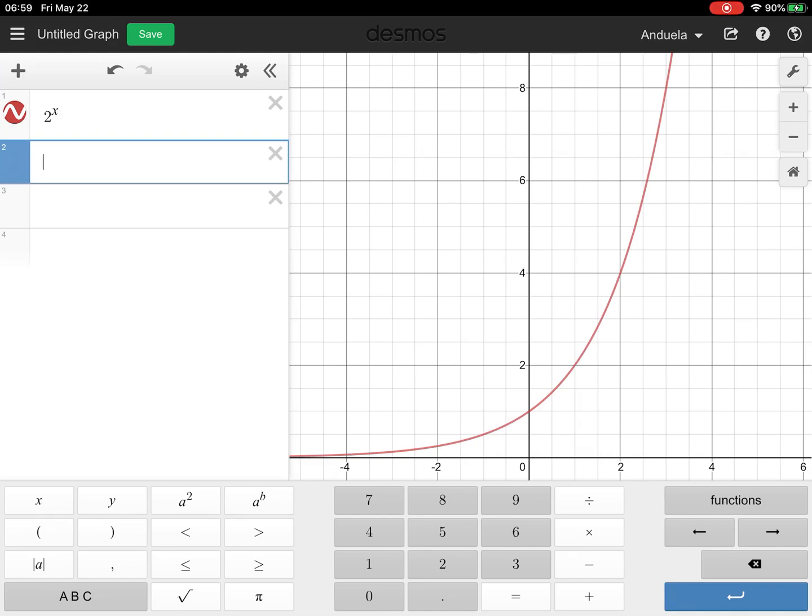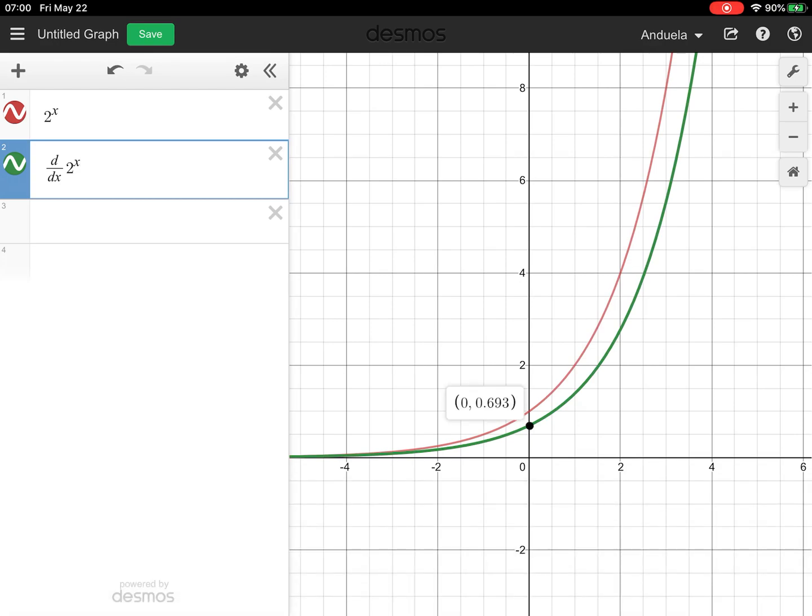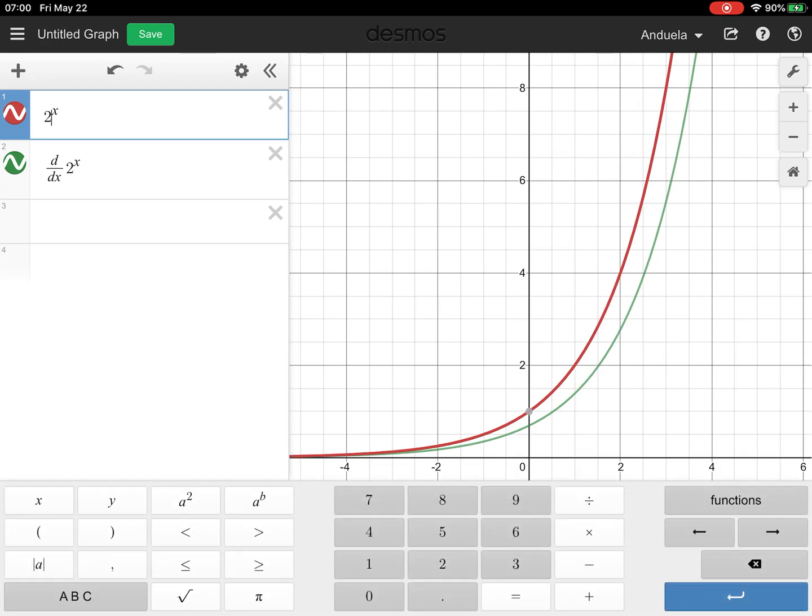And another thing I want to do is, so you see that the graph popped up is in red in here. And another thing I want to do is draw the graph of the derivative of it. Remember that the graph of the derivative of 2 to the power of x will give us the rate of change of this function at any point. So for example, the function y equals 2 to the power of x will have a value of 1 right here at x equals 0. The green graph is the derivative of it, so it looks like the rate of change at x equals 0 is a little bit less than 1, so it's between 0.5 and 1. I'm trying to move this, but it's not listening to me.